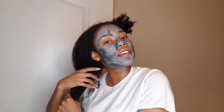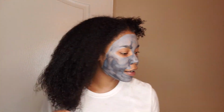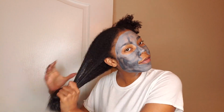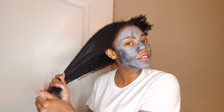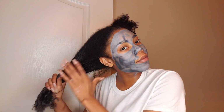I already washed and conditioned my hair in the shower using those Live Clean products as well as the Care co-wash. So now I'm gonna put in my conditioning masks, and I'm just taking a dollop of that Shea Moisture mask and I'm concentrating it on my ends, working it throughout all of my hair. And then with the As I Am one, it's a little bit looser. I'm gonna put this one on top. And it'll also kind of carry that Shea Moisture one through.